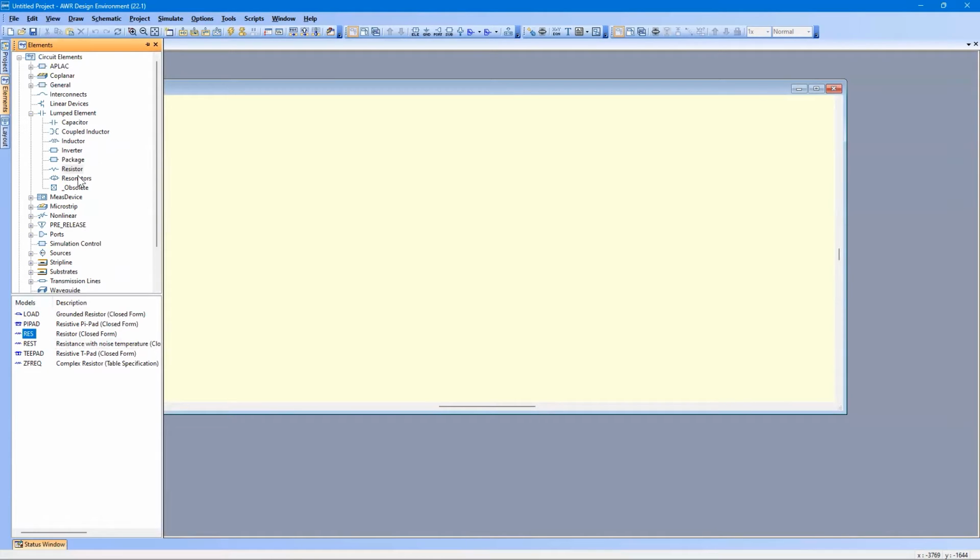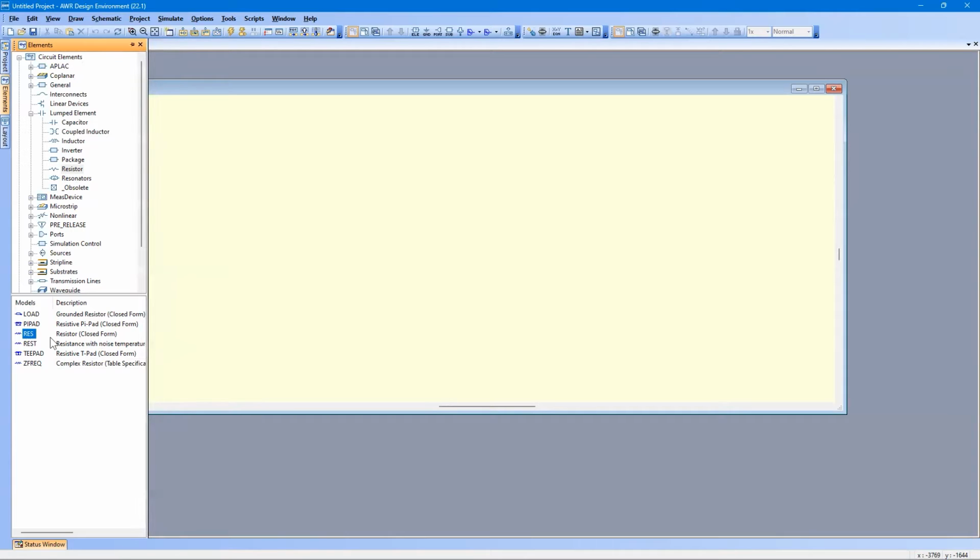And you can see in the upper panel on Elements, this is organization. There's no element that you can actually place in the upper half. All the elements are in the lower half, but you have to navigate in the upper half to find what you're looking for. In the lower portion, you can see there's a model name and a description. And even if the description goes beyond the edge of the panel, just put your mouse over it and it will fully appear. So you don't have to make this panel super wide to include everything.